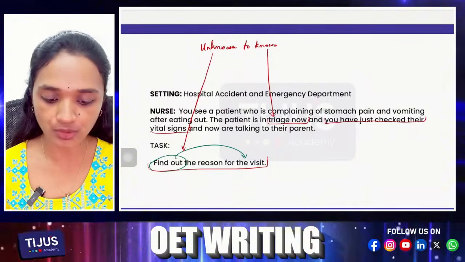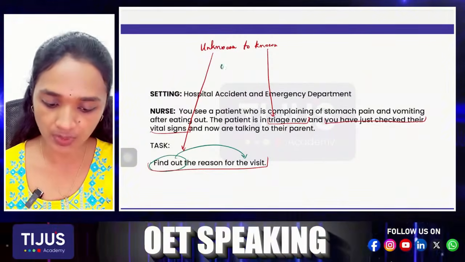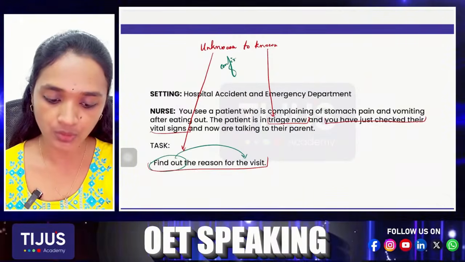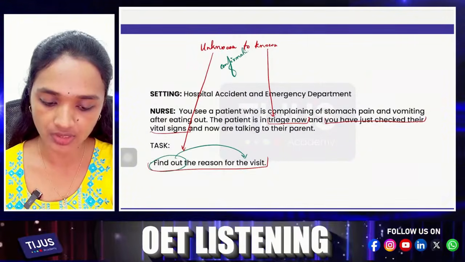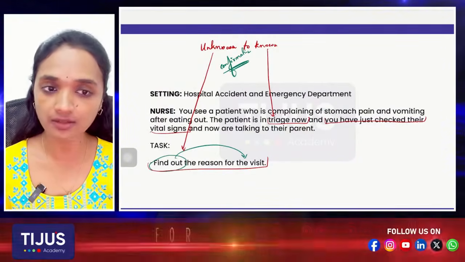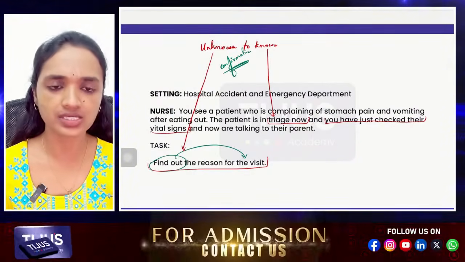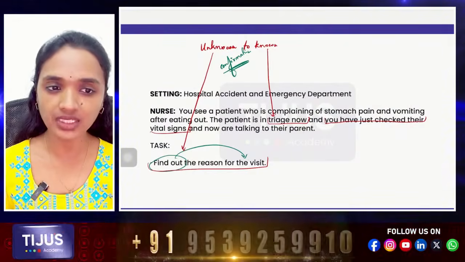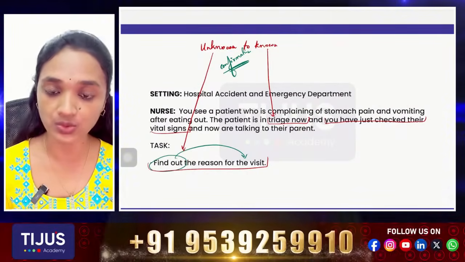Okay, in an unknown to known case, we usually will not go with documentation, we know. The word confirmation is something very important to go with. So we'll be confirming the patient details here. So for my better confirmation, may I know your child's name and age? Now you can use the given statement there.